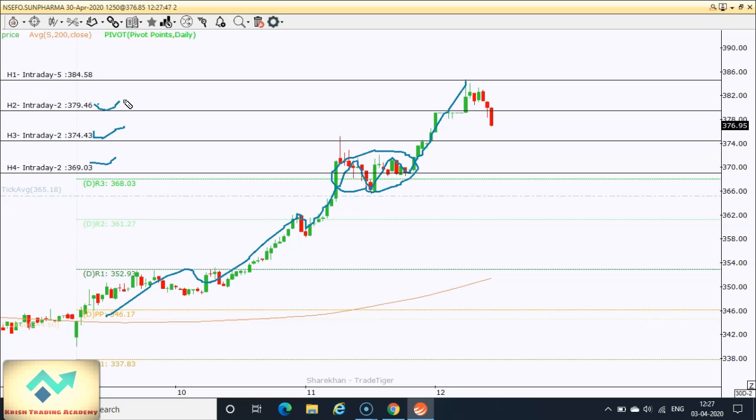The only reason why I shorted is to make sure that I trade the opposite, because it traveled from here to here, from around 340 to 385 actually. See, so let it cool down for some time. One more leg of downside, my target is done. I'm very sure that it will come down to this base area. Definitely it will come down.